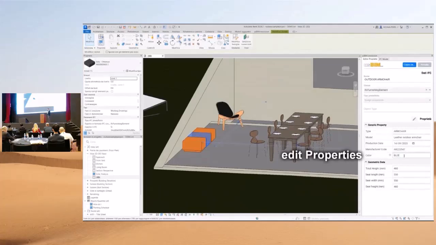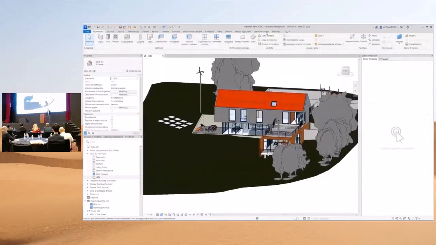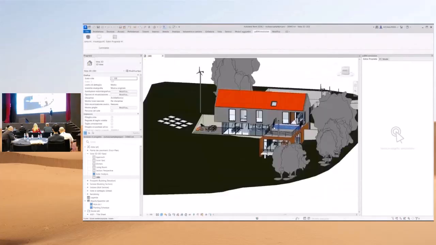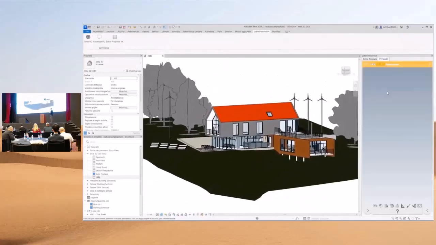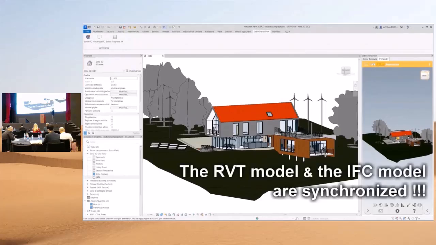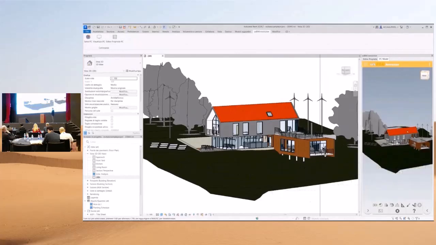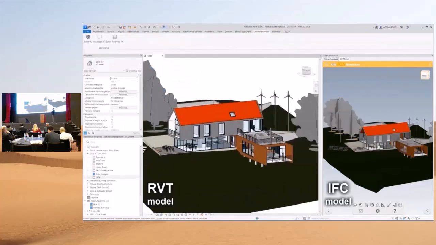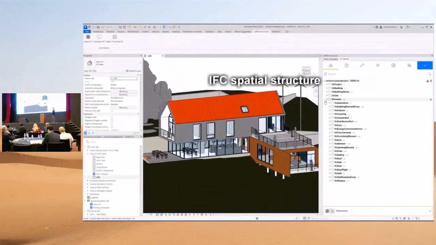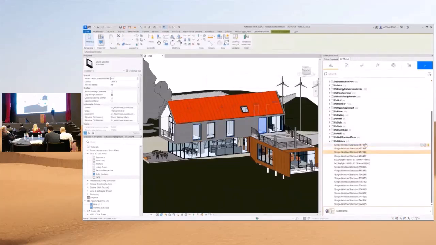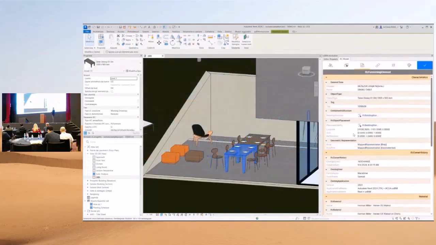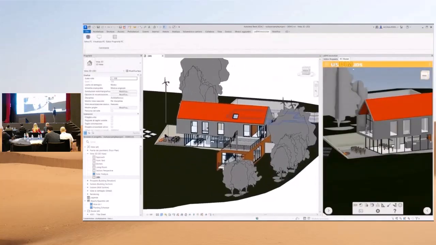Like in this example, where we integrated via APIs with a BIM authoring tool. In this case, it is Revit from Autodesk, but it can be any other BIM authoring tool as well. You can edit everything about the model directly in the BIM authoring interface, but once connected, the Revit model and the IFC model are synchronized together, which means that every change that happens in the Revit model is reflected on the IFC model and vice versa. Of course, basic functionalities, such as, for example, selection, but also the IFC hierarchy and selection are available, as well as the IFC model data with all the IFC properties directly available in the authoring.